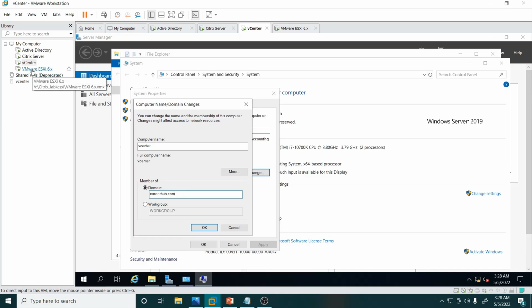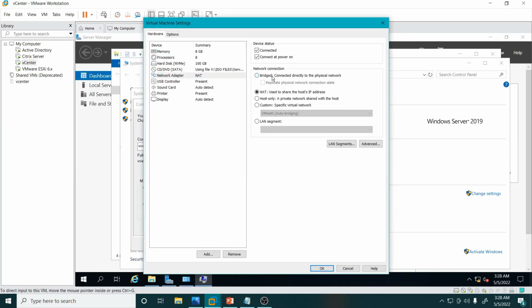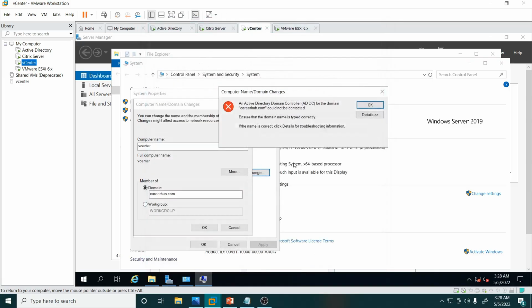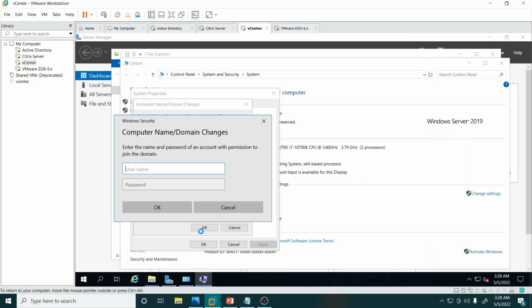Okay, one mistake. NAT, it should be bridge, right? Okay, it's closed, and now it should be able to connect. Administrator and the password.